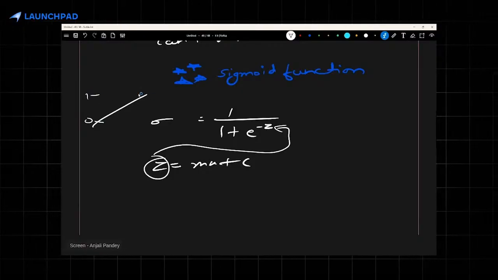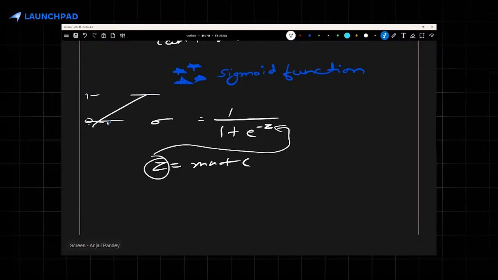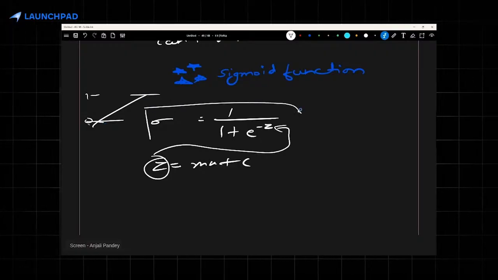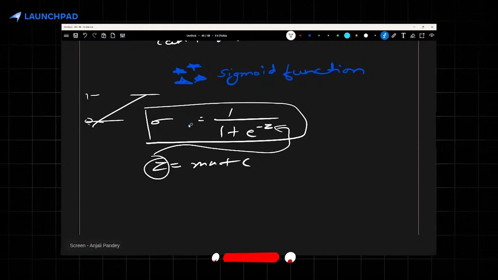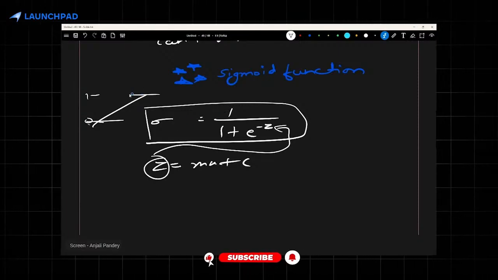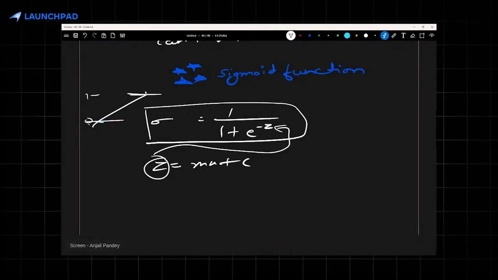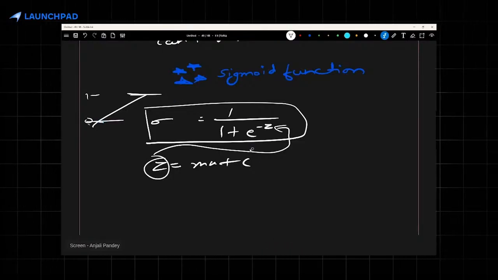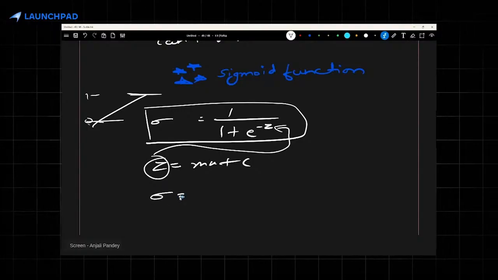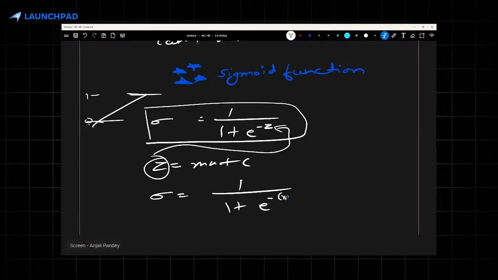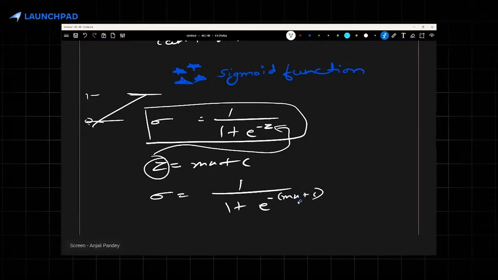We need to cut it from here and here. To cut that straight line, they used this sigmoid function. What this sigmoid function will do is cut the boundary of this straight line so that it lies only between 0 and 1. Next, you just have to put e raised to the power negative of mx plus c. That's it.